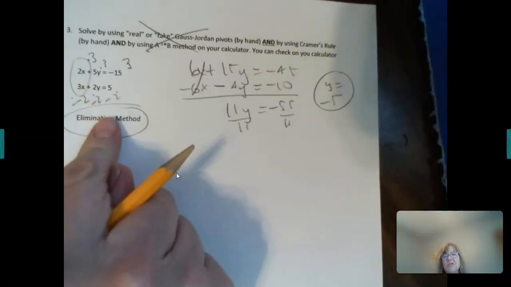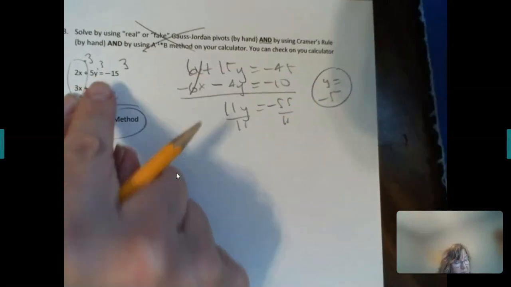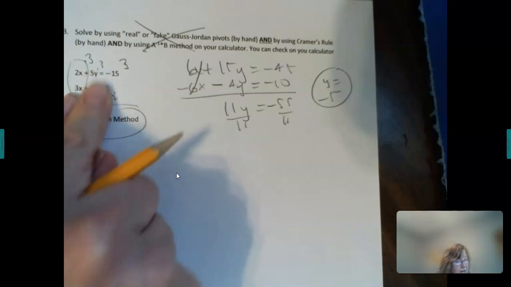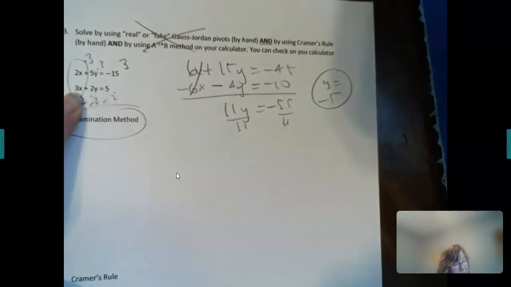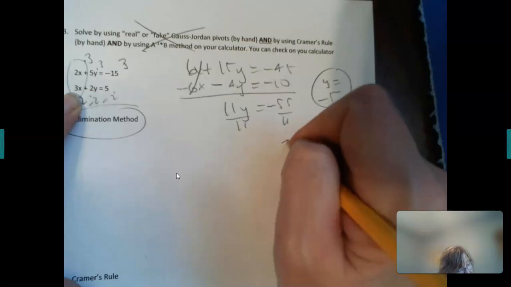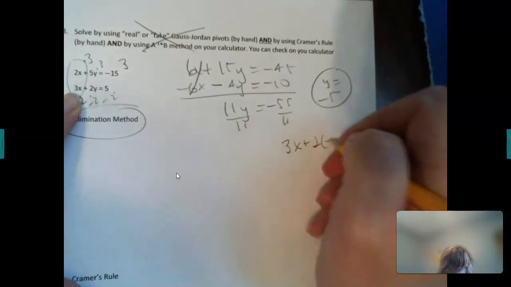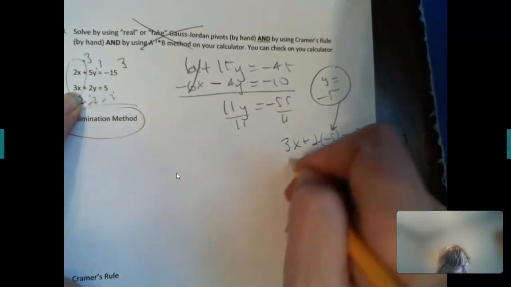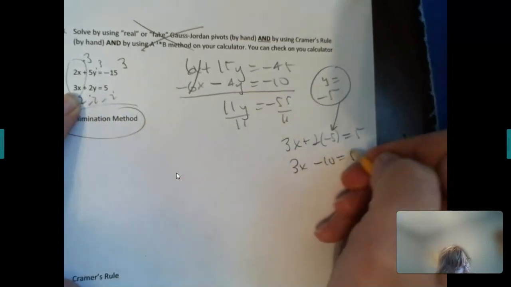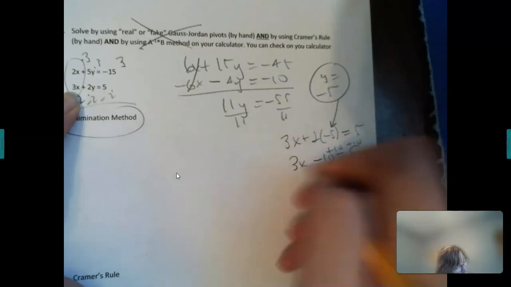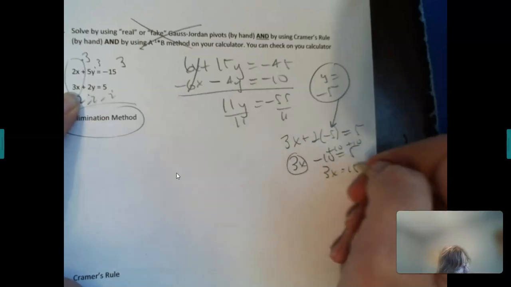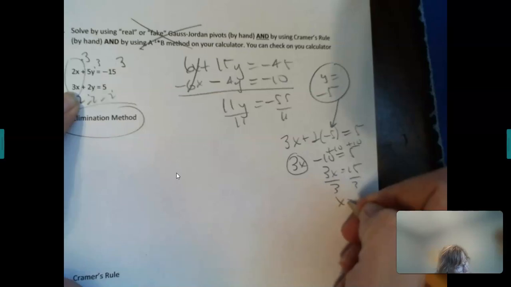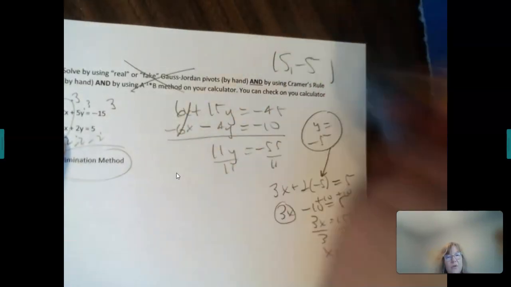And then to get x, you just sub it back in. So some people like to do it again and cancel the y's the next time, but you can really just sub in. So I get 3x plus 2 times -5. So you're just subbing that into the formula. Then you get 3x minus 10 equals 5. Add the 10 to both sides, because again, you isolate an inverse. Divide, and you get 5. Okay, so x equals 5. So the answer would be 5, -5, or x equals 5.